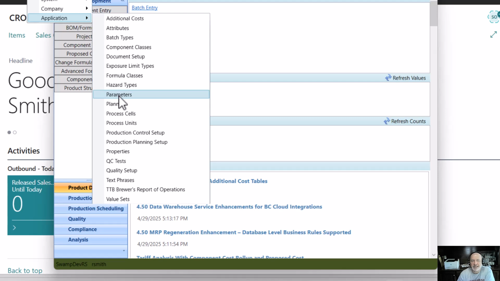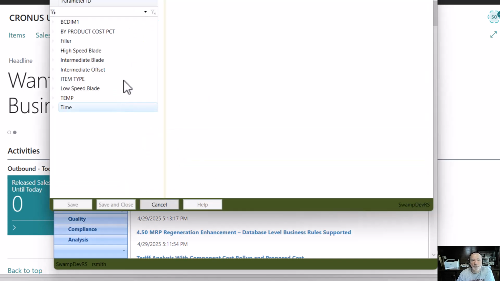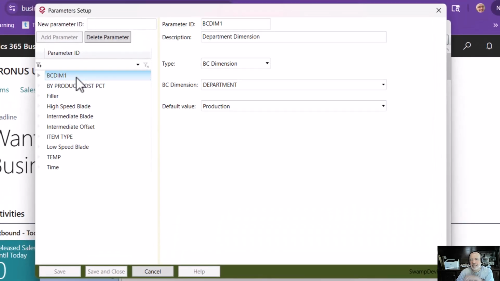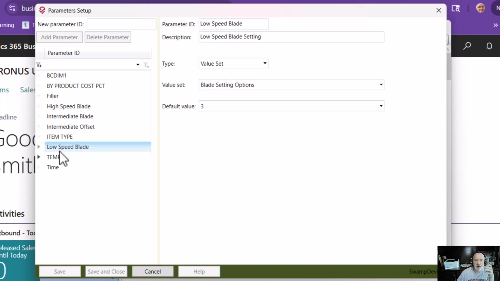In effect, we're basically mapping a dimension in Business Central to a concept we already had in our system called parameters. So we see parameters with things like times and temperatures and flow rates and machine settings on formulas. That's traditionally what a parameter has been used for.